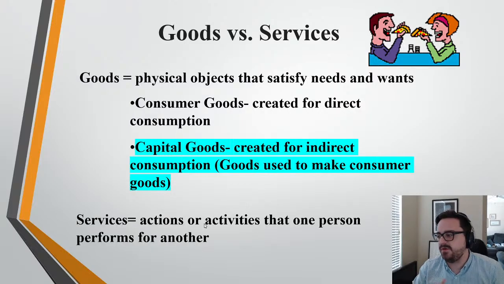Services. Yeah, I mean, you probably know what that is. The big thing here in terms of real world takeaway is understand that a huge transition point in American history from an economic standpoint is when we transitioned from a goods-based economy to a service-based economy. That means the driving force of our production is no longer in the making of physical stuff, right? Manufacturing does not drive our economy anymore. It is service industries, things that we do for other people.